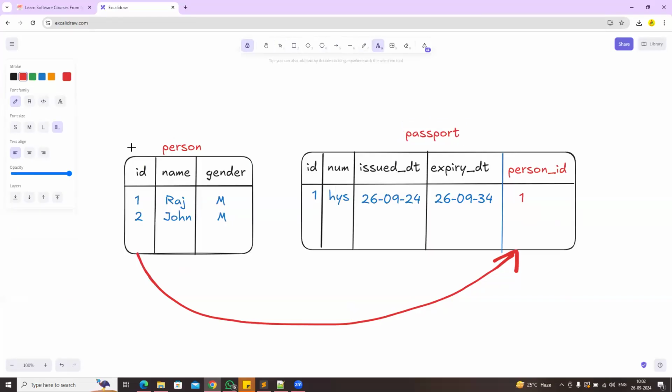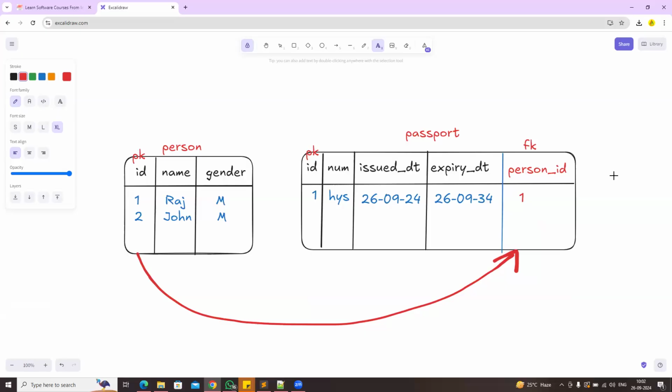In the person table, this ID is a primary key. In the passport table, this ID is a primary key, and in the passport table, person ID is a foreign key. One table's primary key we store in another table as a foreign key.